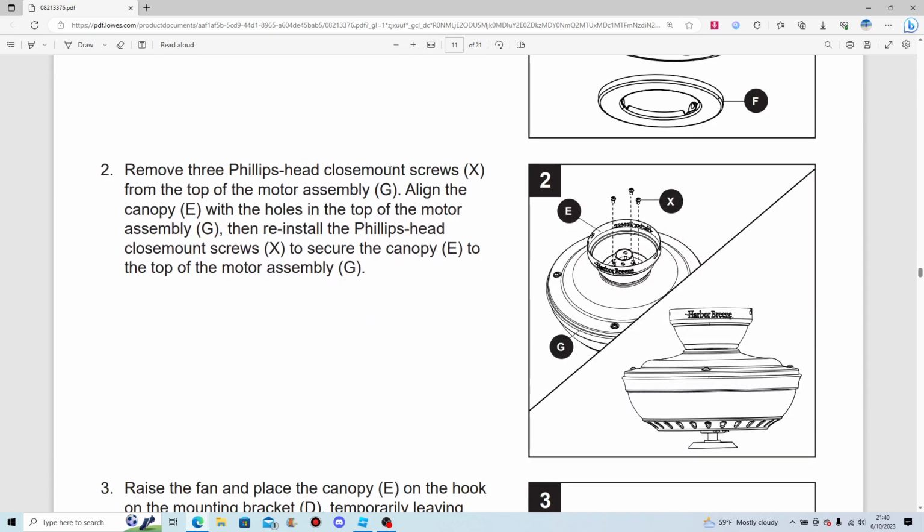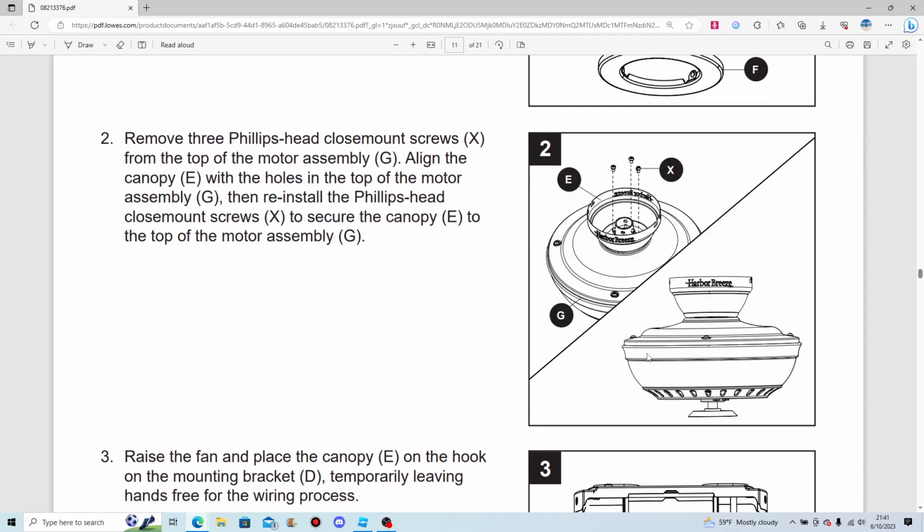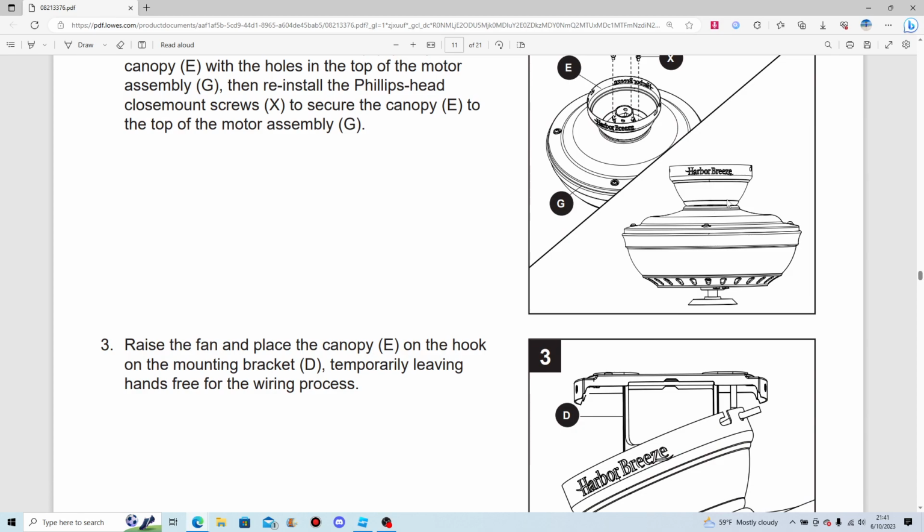Remove 3 Phillips head close mount screws from the top of the motor assembly. Line the canopy with the holes in the top of the motor assembly, then reinstall the Phillips head screws to secure the canopy to the top of the motor assembly.